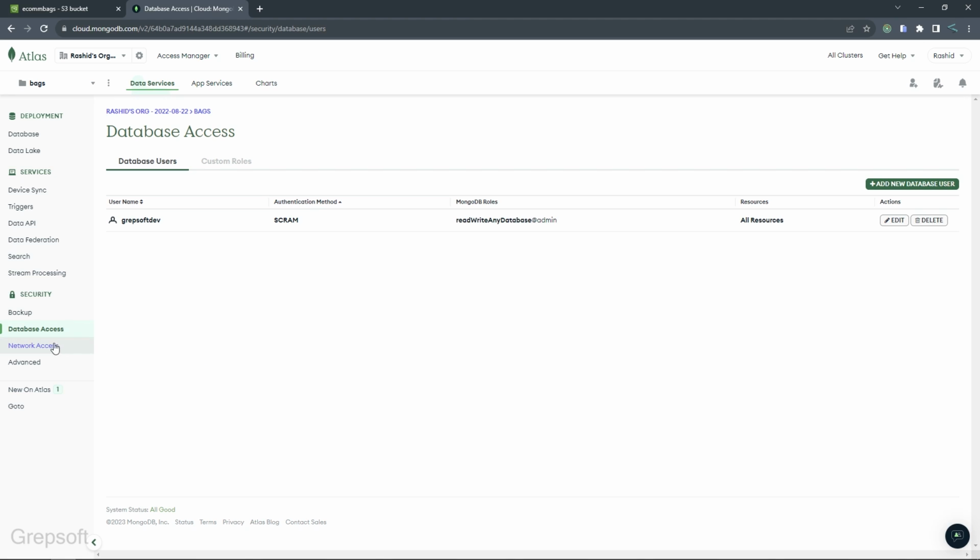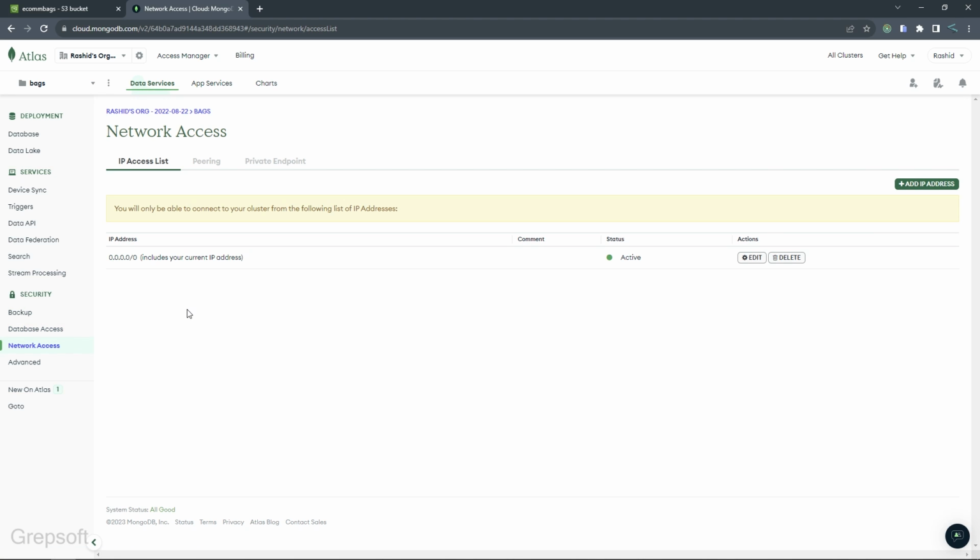The second thing you want to do is, under security, go to network access, and here you want to allow access from anywhere. This is helpful if you work for a corporation and want to restrict access to just your entities; you'd enter that IP address range here.